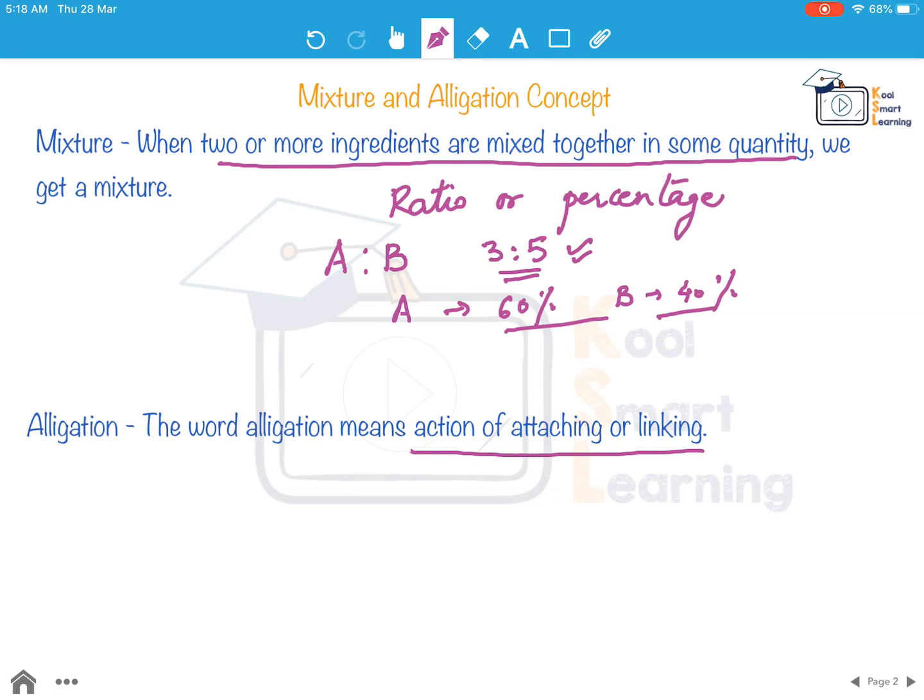Now we are going to understand what we mean by a desired price or strength, but just to get an idea, supposing we are mixing water in milk. This obviously means that the milk is diluted, right? So we can say that the strength of milk is not that of pure milk anymore. Alligation is a rule that will enable us to find the ratio in which these two are mixed, right? So we are going to see in this session what that rule is and how we use it.